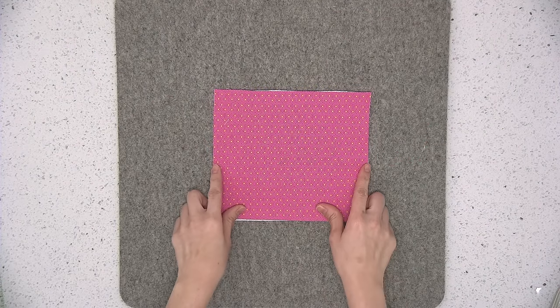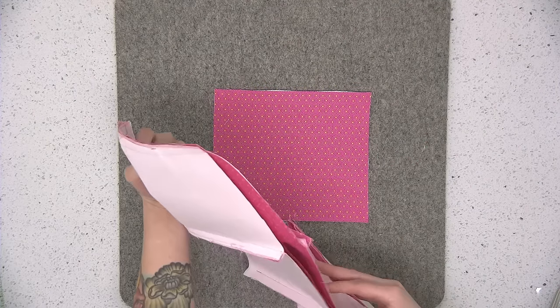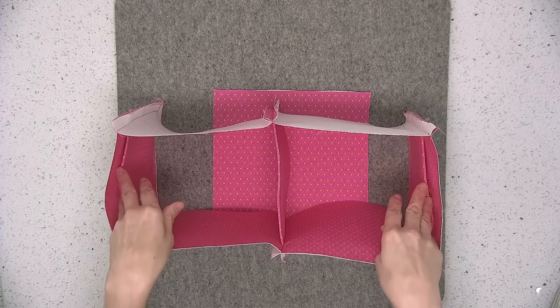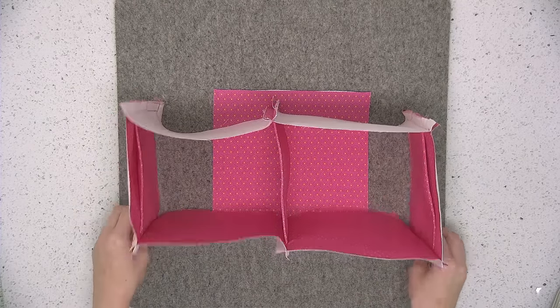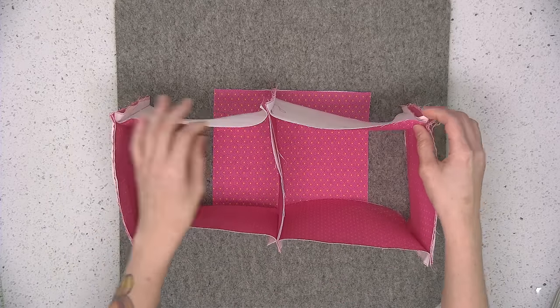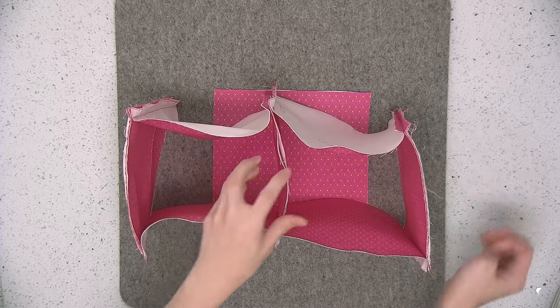Okay, now go ahead and pull out one of the lining bottom panels, and we're going to attach that to the lining piece that we assembled with the divider. So go ahead and flip it so that the pockets, the bottom raw edge of the pockets, are facing up, and you want to see all the edges where we left the bottom half inches unsewn.